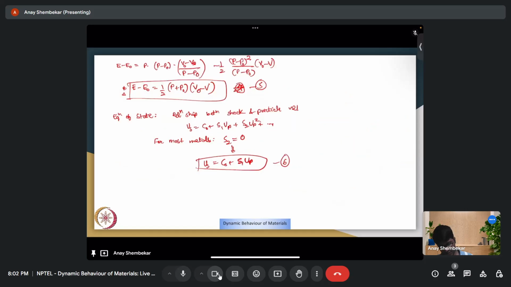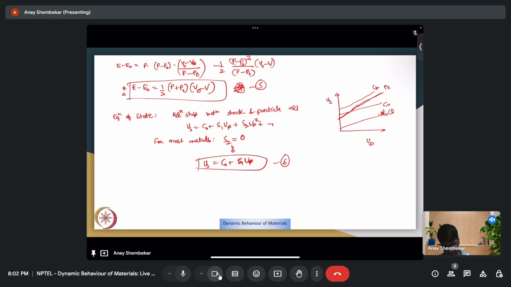So what if I have to draw shock versus particle velocity? You have something like this for iron, something slightly different for copper, and something which is almost a straight line for NaCl, table salt. At higher velocities you have chromium and so on. These are all straight lines, by the way. The exact values of these parameters can be found in a number of references, including one by Meyers and Moore.